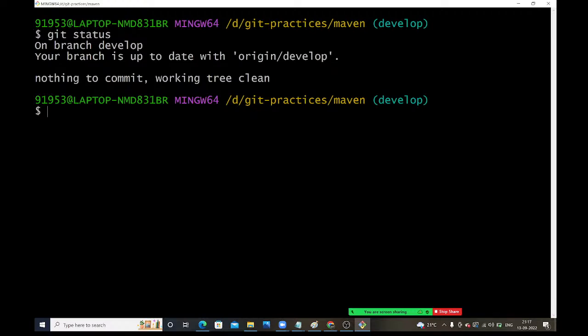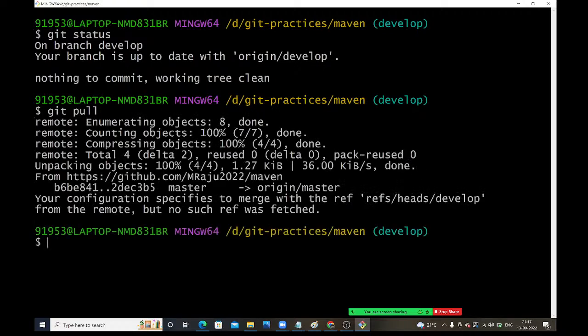Fine. So now here, what am I going to do? Observe carefully here, guys. First, I want to take the latest code. For that, I am going to use the git pull command. I am using it. It is up to date.